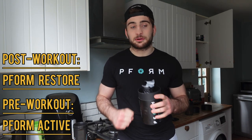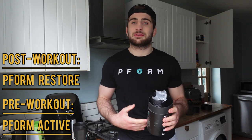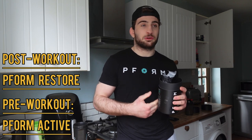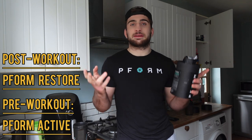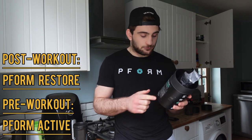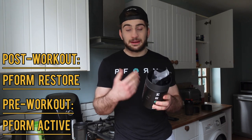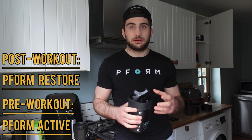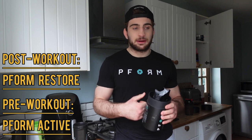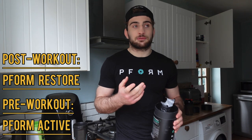This one is amazing - you get the same kind of high as normal pre-workout but it's so much better and healthier. It doesn't have caffeine, so you don't get addicted and you don't get the crash after. It's got a long list of ingredients and it is really, really good. Before every session I have it and I'm ready to go - on days when I don't even have breakfast I have this and I'm literally ready to go do my workout.